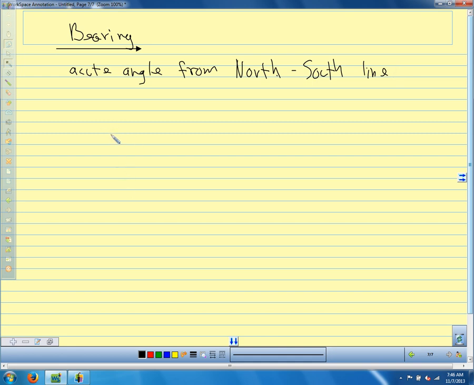And the way you'll see this written is, for example, it will say north 30 west. And the way I read these is kind of backwards. This is 30 degrees west of north. So if we have our little compass here, this is north, east, south, west. If you forget the order.